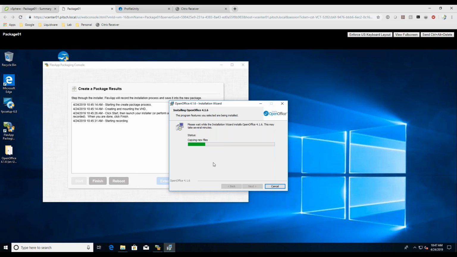But for add-ons, like an Office add-on, what you would do is you would have a packaging machine. You'd have Office installed because the add-on will need to see Office to install, quote unquote, properly. You want it as part of the packaging machine. You don't obviously want to install it while you're capturing like we are here.